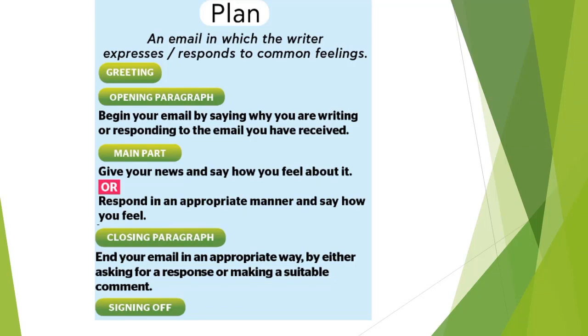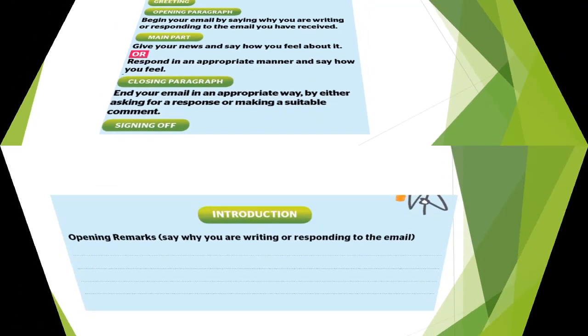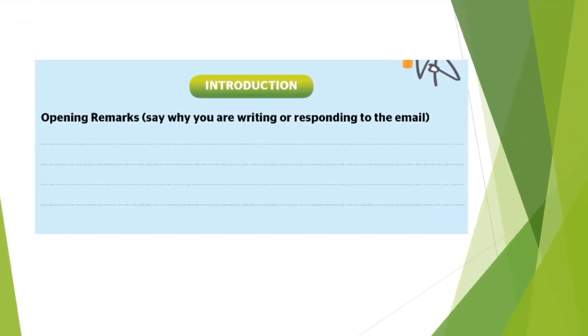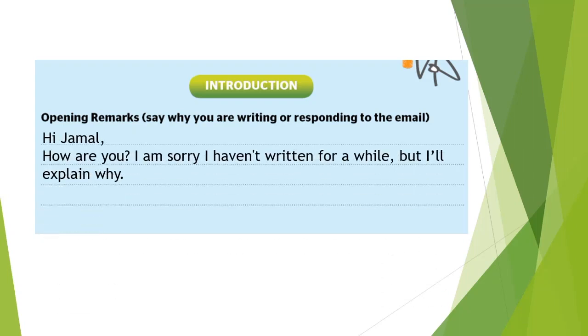Okay, so look at these examples. In the introduction, you try the opening remarks and say why you are writing or responding to an email. For example, you can write, "Hi, hello, how are you? Hi, Jamal. Hello, Jamal. How are you, Jamal? I'm sorry, I haven't written for a while, but I'll explain why." Or you can say, "I'm just dropping you a line to give you my good or my bad news." You can write either of these introductions. So this is the introduction of the email.